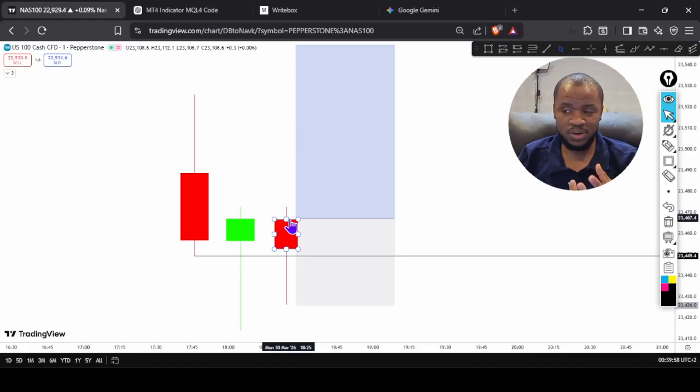But the most important part is, if you don't have what is called a trade assistant, you will never know how much lot size you have to risk in order to risk a certain percentage. Let's say, for example, you want to risk 1%. You need a trade assistant so that it will always calculate a lot size towards 1% of your account, other than just putting in a lot size without knowing whether you are risking 1%, 10% or 2%, right? This is basically for people who want to trade prop firms.